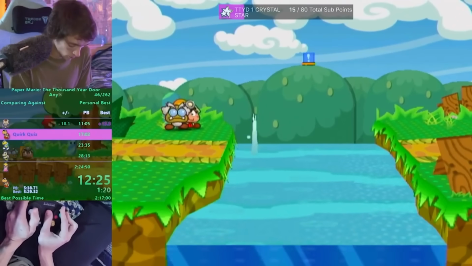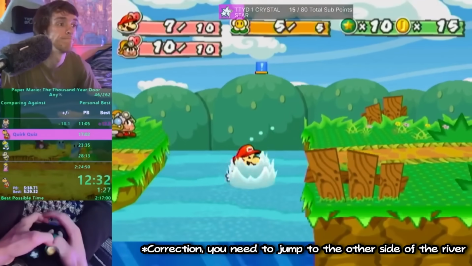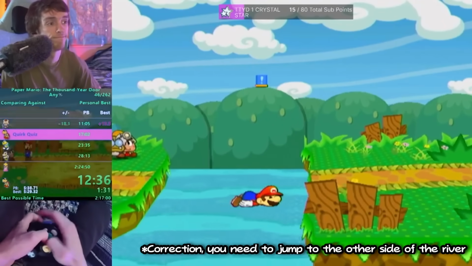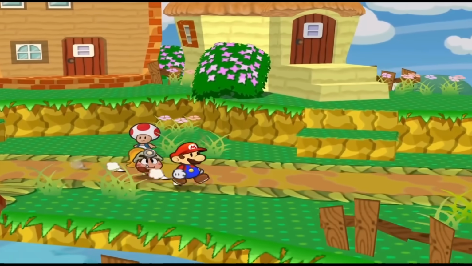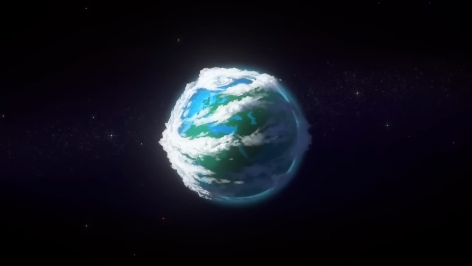This respawns Mario on top of the water like Jesus Christ or something. And then, after 1 more frame perfect input as Mario stands up to jump off the water, you will respawn on the other side of the river. After leaving the mayor's house, Mario receives his first email, telling Mario all about this video's sponsor.